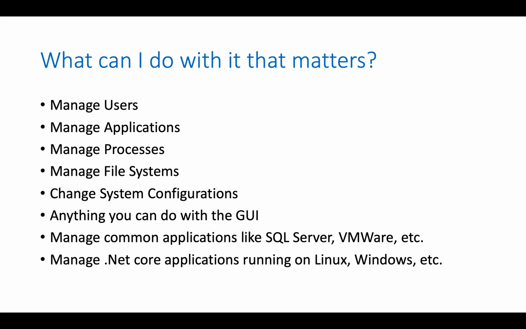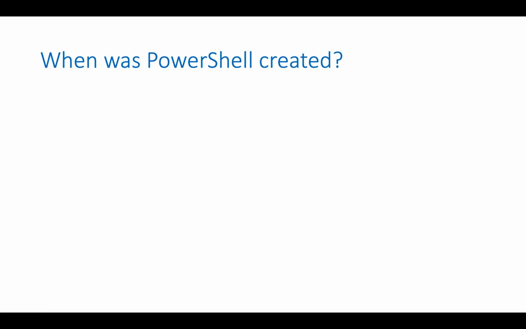Some of the applications that you might modify in a running Windows server, for example, are SQL Server, VMware, Exchange, and as I noted before, it does run and can be installed on Linux. And so if you're running an application that's a .NET Core application, you could also administer that through PowerShell. So there's a lot of uses to it.